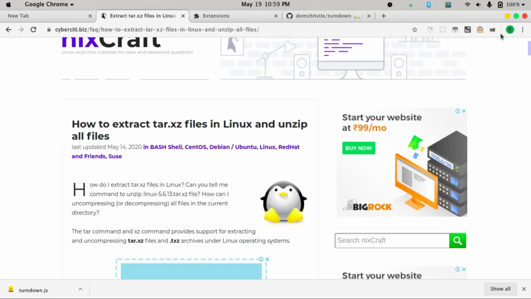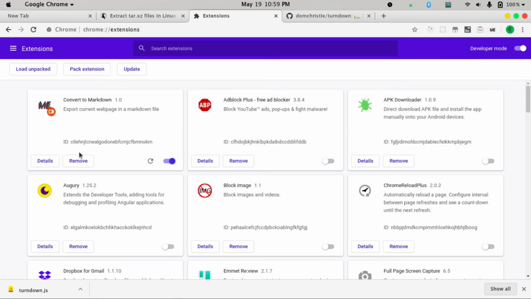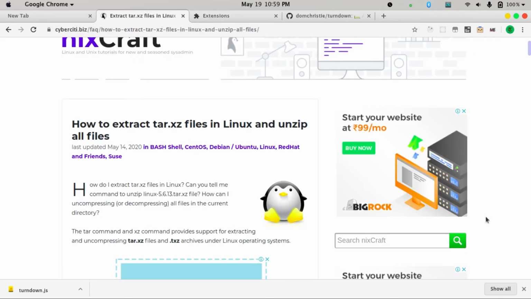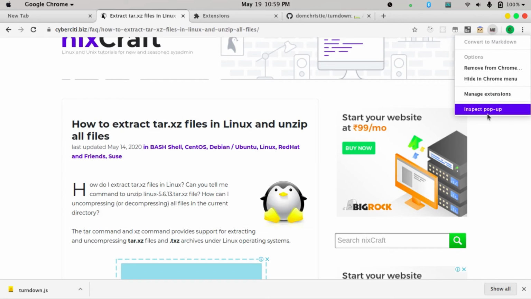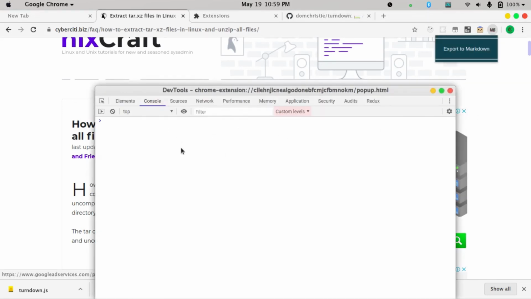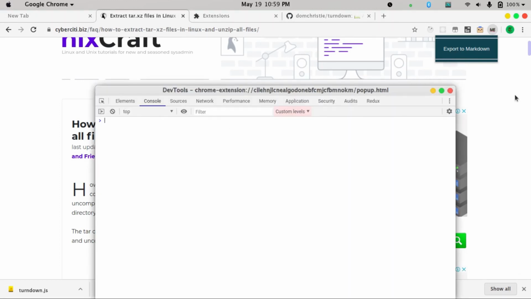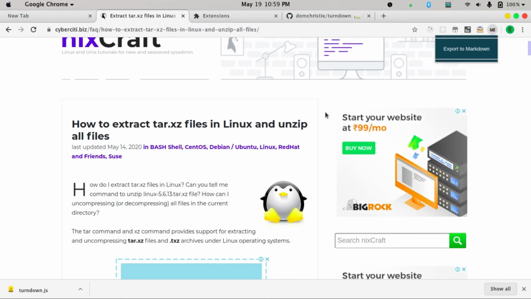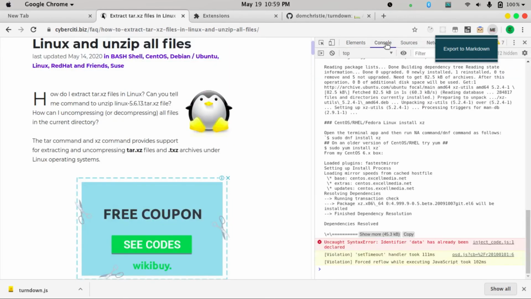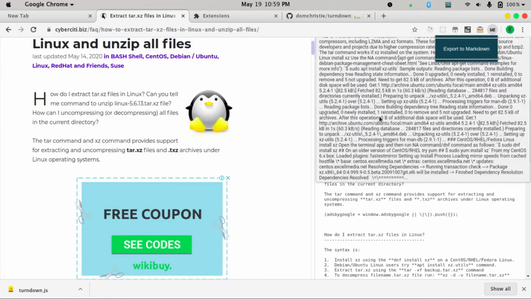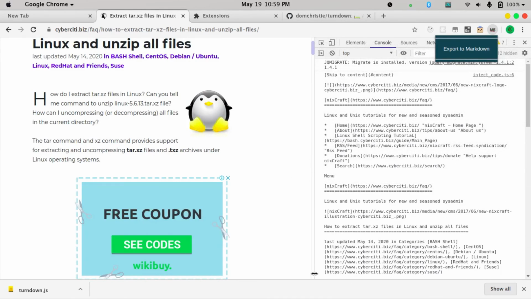Okay, now see, clear errors. Okay, now if I click right here, export markdown extensions, we don't get any error. And see, inspect popup console. Okay, export to markdown. Okay, I think it should work right here. Okay, it is showing right here, because we have used the injection to this tab, not in our popup.html inspect element. Okay, so we need to download this first.